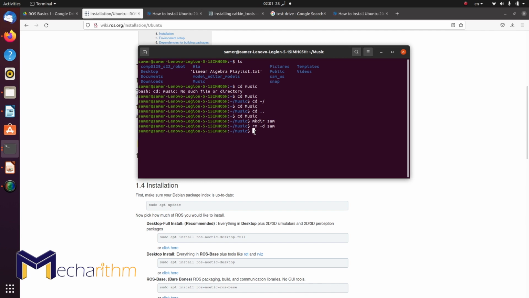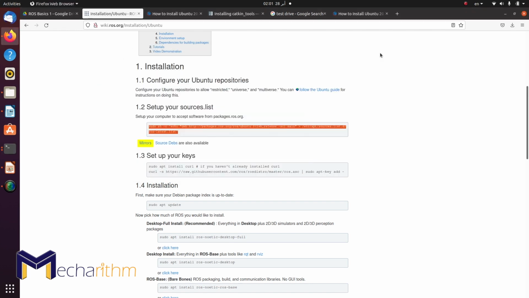But there's a drawback in the terminal that you can't use Control-C and Control-Z and other control shortcuts here. So you have to right click and press paste. After that, you're going to press enter. I'm not going to press enter because I've done that before. I'm just displaying what you're going to do. And basically you go through these commands one by one. So first of all, you're just going to copy this command, for example, and then you're going to set up your keys.